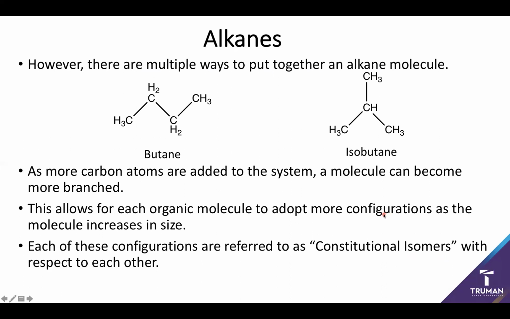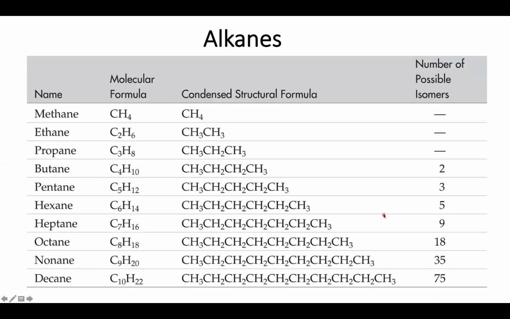These are more commonly known just as isomers. So if we want to take a look at how you can have more isomers as you get to larger molecules, you can see this as we go from, say, methane to decane. Methane, there's only one way to generate methane. It's a single carbon atom. If I've got two carbon atoms, they have to be next to each other. And propane, somebody's going to be in the middle and somebody's going to be on the end. So we only have the one structure.